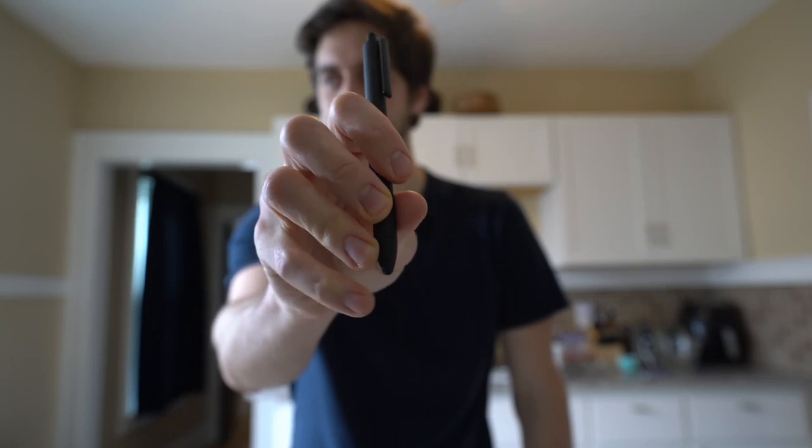The way I write is I hold it with every finger except for my pinky, and I literally just drag my hand across the page. So when I was in high school and college, I would end up with graphite on these two fingers, because I was dragging it across, and all my pages would be gray because I was smearing everything. So I got this quick drying gel pen because then I can drag my hand across and my pages don't get all ruined. And I pretty much just use this for journaling.